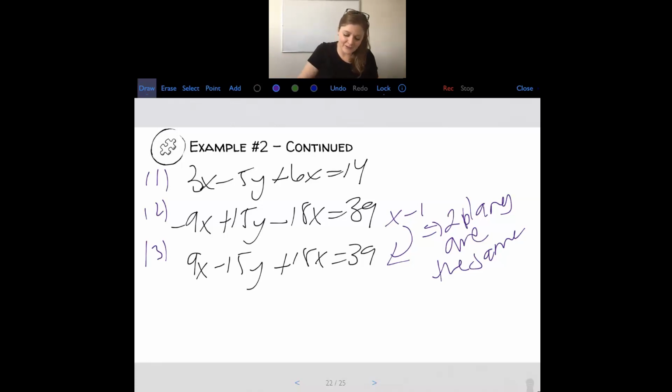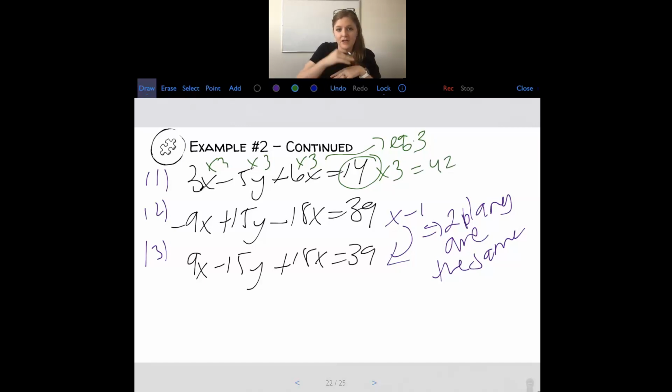Okay, now looking at equation 1 for the coefficients, I could multiply these by 3 and I will get equation 3. But what won't give me exactly equation 3 is that if I multiply 14 by 3, I get 42. Remember what we talked about. If the ratio of the coefficients is the same, these planes are parallel. Okay, so what's happening here is 2 and 3 are identical. 1 is parallel to 2 and 3.